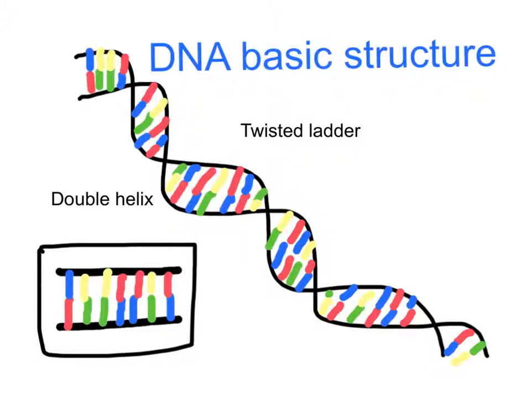So DNA, when it unravels, as it does from time to time, looks like this, as two backbones with the rungs in between them. But when it reforms into its more natural state, you'll see that there is a twist in it, and this twist forms this double helix, otherwise known as a twisted ladder.